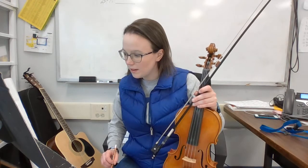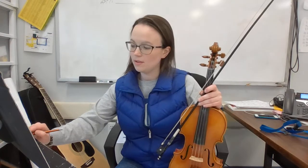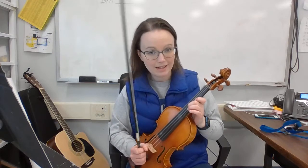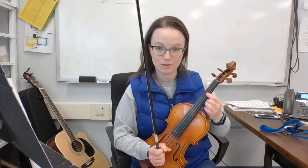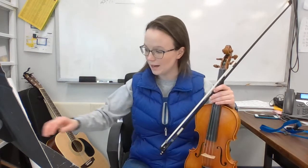So up to third there, and then you can see at the beginning of measure 21, there's a C sharp with a one over it. We've done this in other pieces where you just extend back your first finger, you're in third, that's a D, and if you just extend your first finger back, that plays the note C sharp. It's easier than completely shifting. So that's just an extension back.